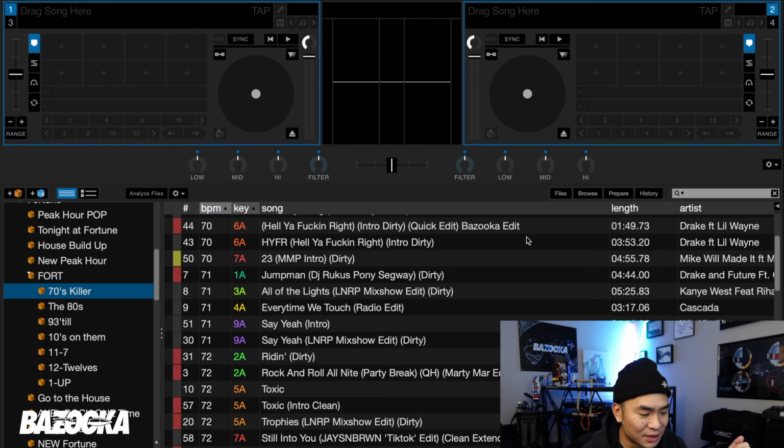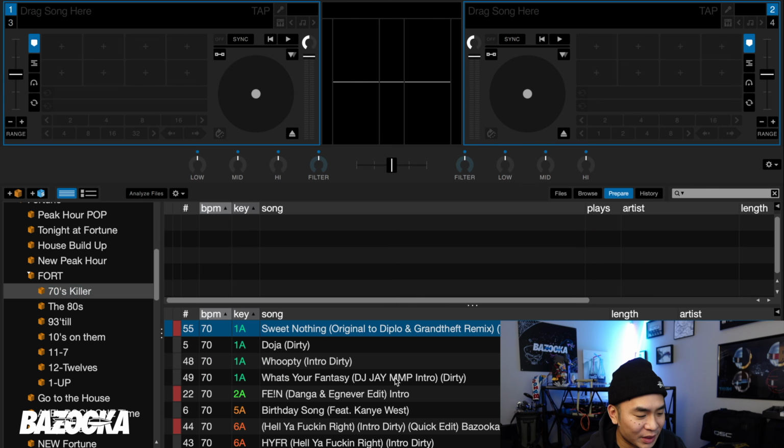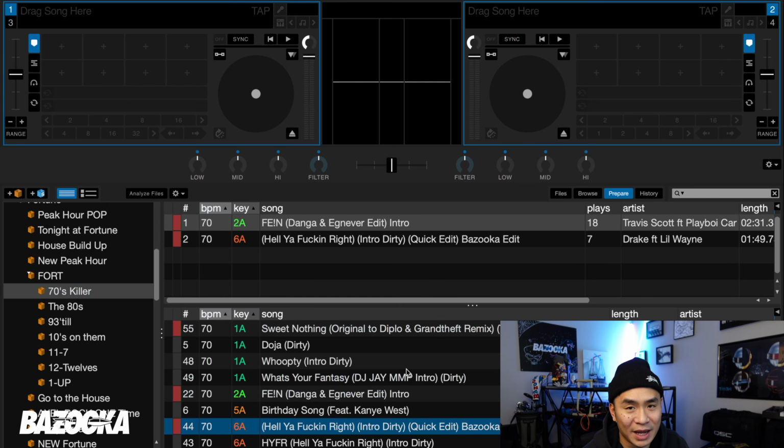And the cool thing is, what I would also do is pull up a prepared tab and add a few songs in here so that I am 3 to 5, even 10 to 15 songs ahead that I would want to play. Or maybe let's say I want to transition back to 115 beats per minute, or go somewhere up to 95.